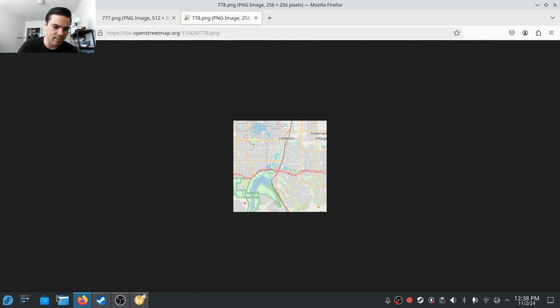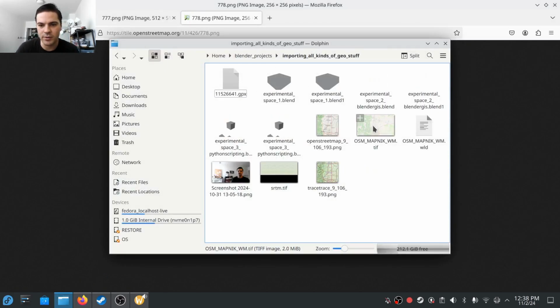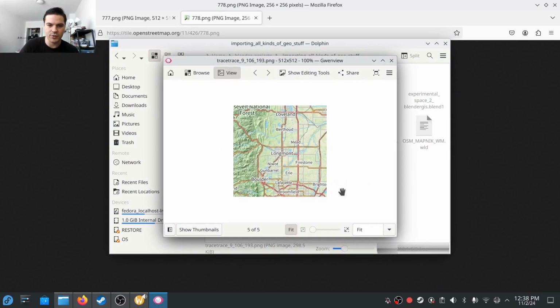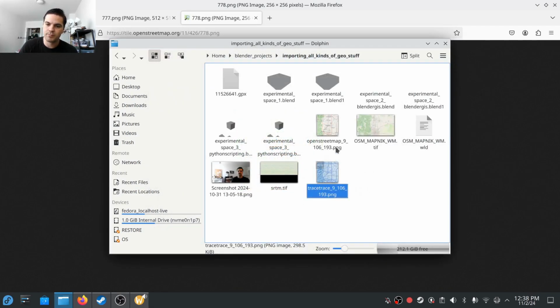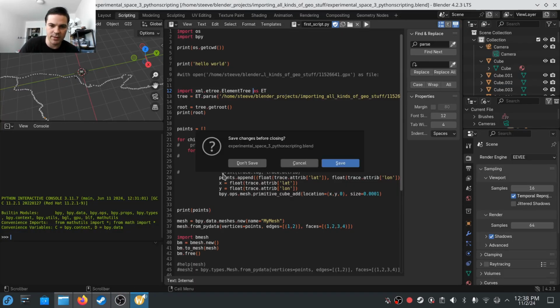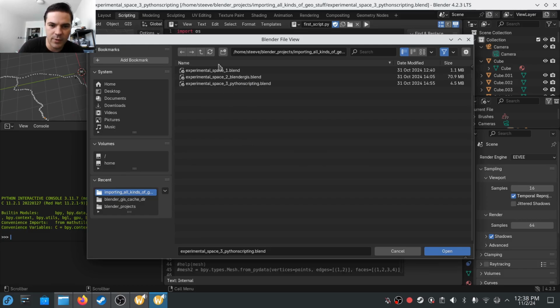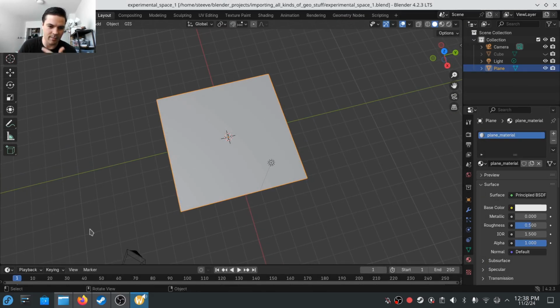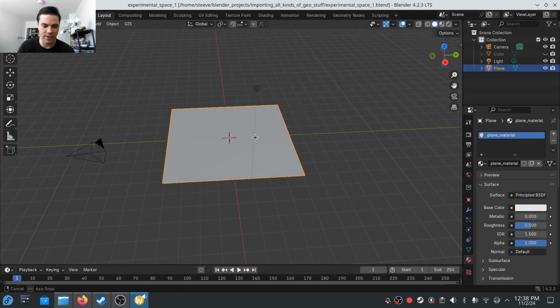So that was idea number one: I wanted to download some of these tiles and see if I could put them onto a Blender file and use them in a piece of art. So that's why I came up with this, where I was trying to figure out how to map that image onto this plane, because that would be interesting.